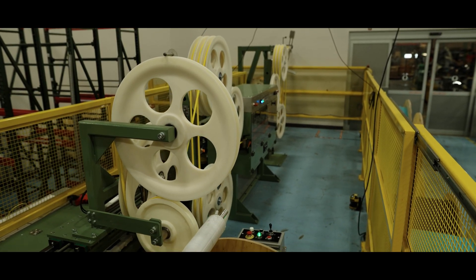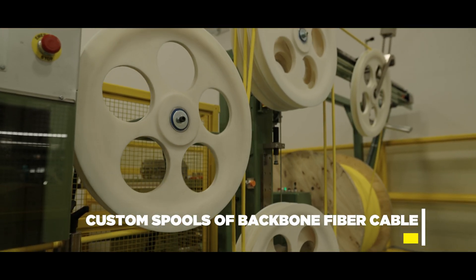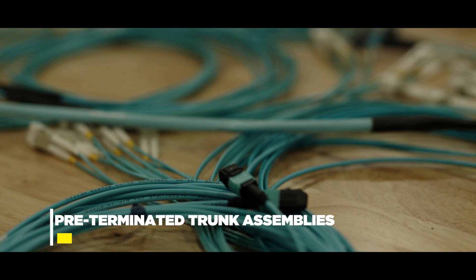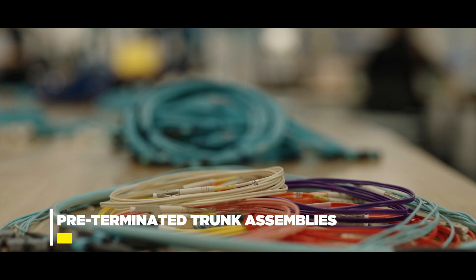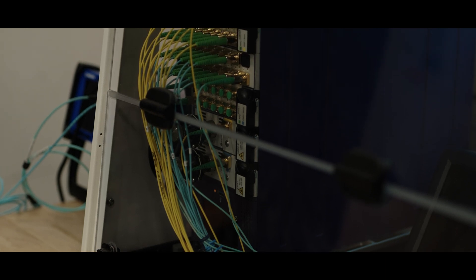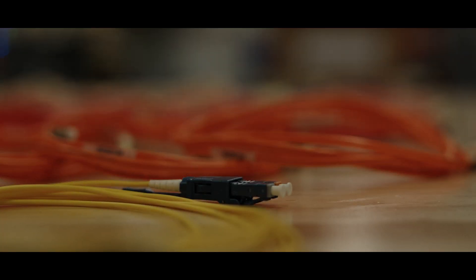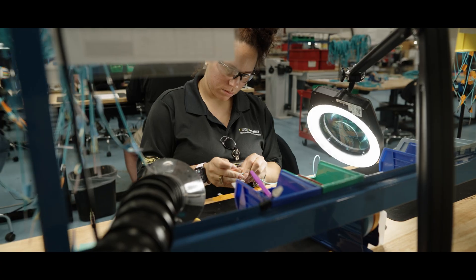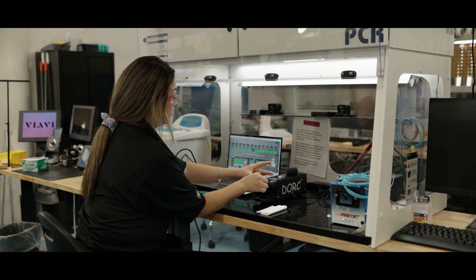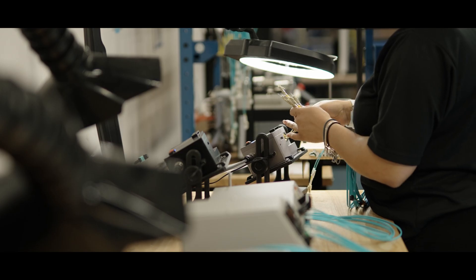Hubble Premise Wiring can now offer custom spools of backbone fiber cable, as well as pre-terminated trunk assemblies for a complete end-to-end fiber run. We engineer solutions for all applications in any jacket color and strand count. Whether it's a bandwidth-intensive network or you are simply looking to future-proof your next project, Hubble can design and build the assemblies to meet your needs.